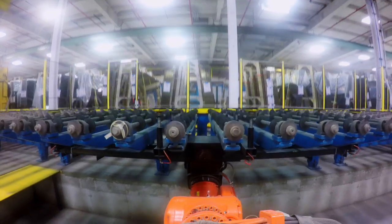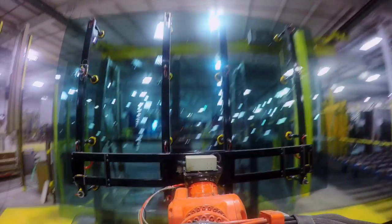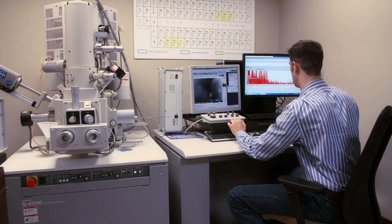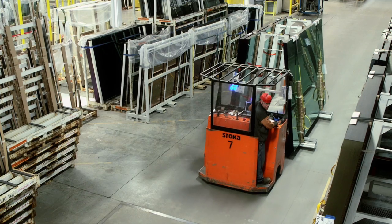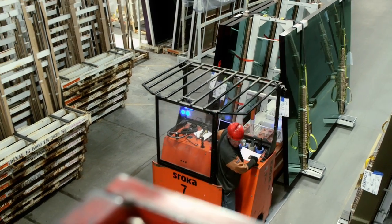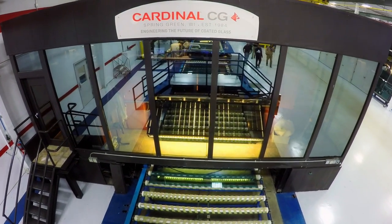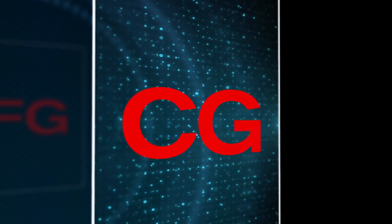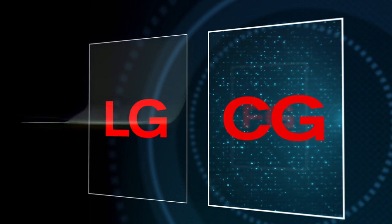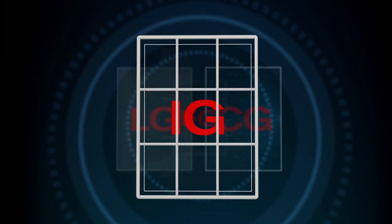Customers from around the world have come to depend on Cardinal CG's unique coating operations. It's our goal that through heavy R&D investment and flawless execution, we remain the leader in innovative low-emissivity coatings. From here, our low-E coated glass is transported to our other facilities, like our LG plants for laminated glass and IG plants for complete insulating glass units.